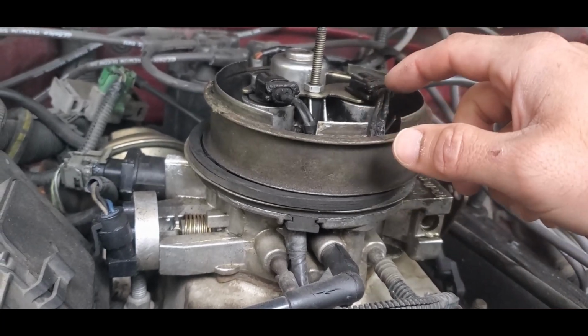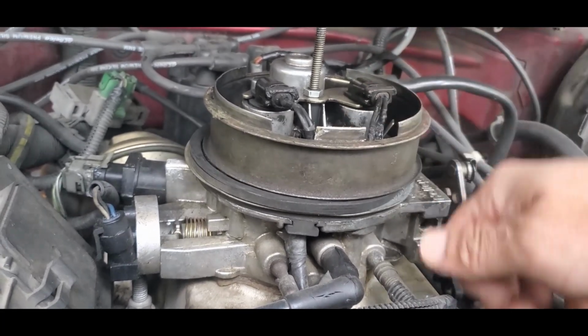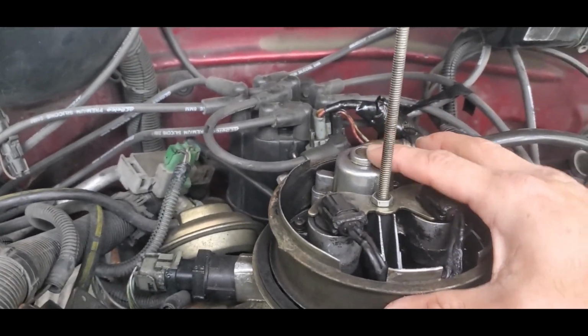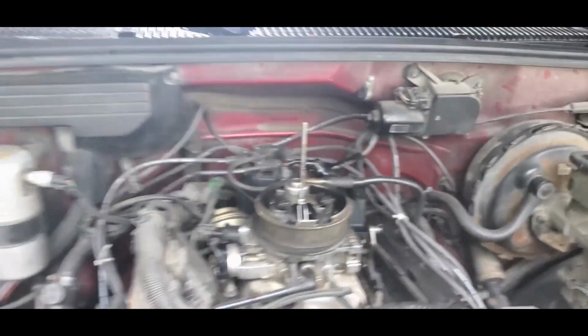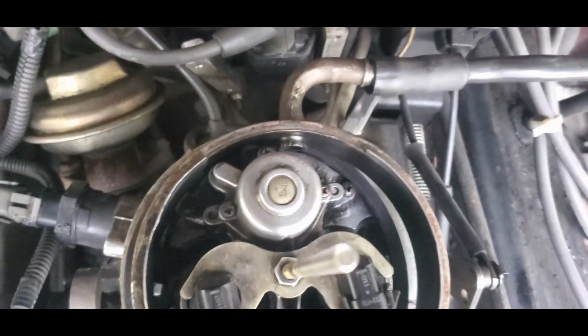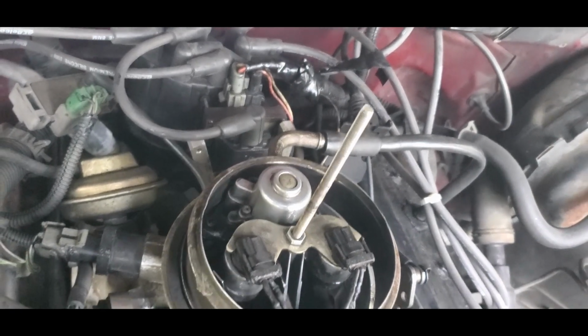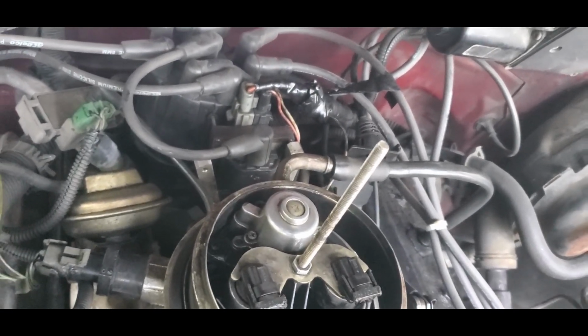Well, I figured out how to fix my issue because I was having that issue for a little bit. There is a fuel pressure regulator diaphragm under here. Let me get up there, I'll show you. You can see there's only a couple little screws you have to take out, and the diaphragm is pretty straightforward. And mine was ripped and burnt and stuck open, so mine was toast.